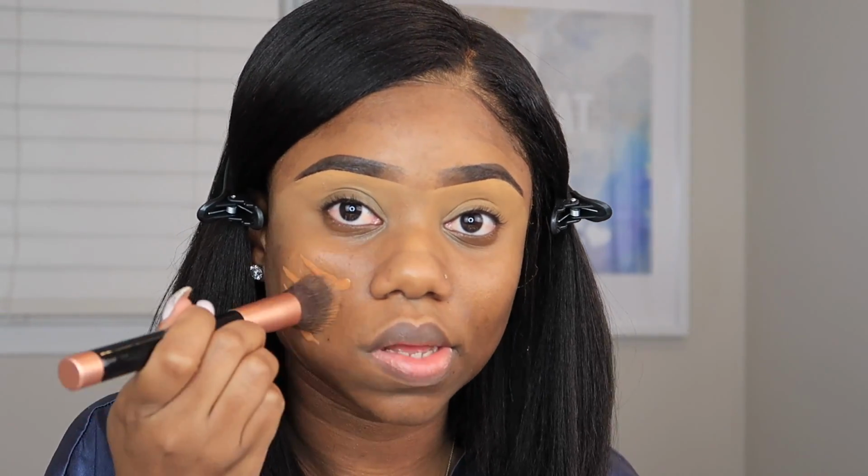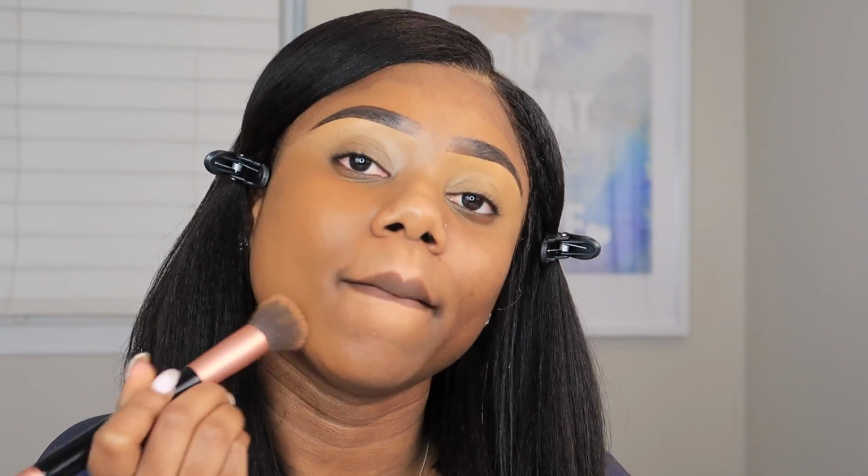Okay, so my eyebrows never come out exactly how I want them, but I can't bother to care right now. Sorry. So I use Fenty in 420, and I like the foundation here because it's the closest thing to match my skin tone. So I'm just gonna press that, dab it in or rub it into my skin. Sometimes I use Maybelline, but that doesn't match me right now. I already struggle with matching foundation, so I have to come down from my neck too, go around from my ear corner, and make sure my neck and face are one shade.